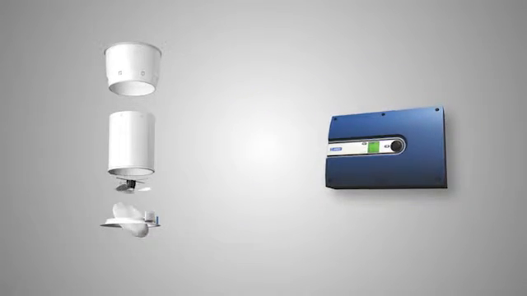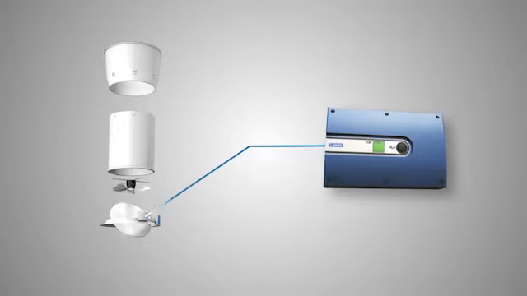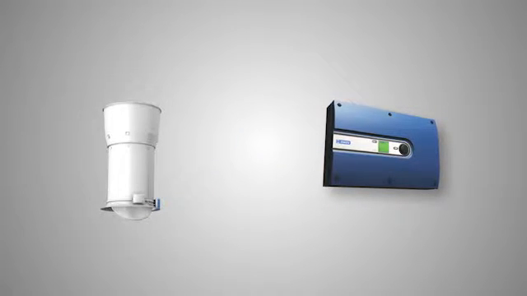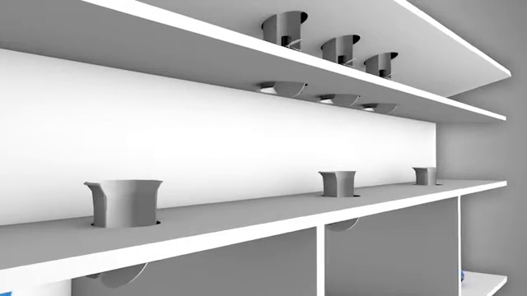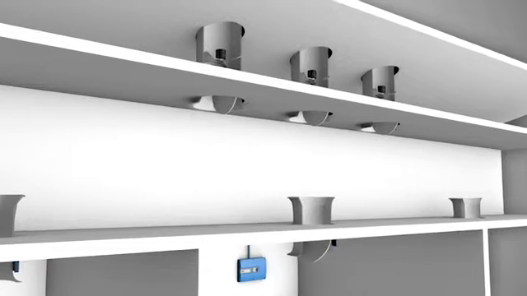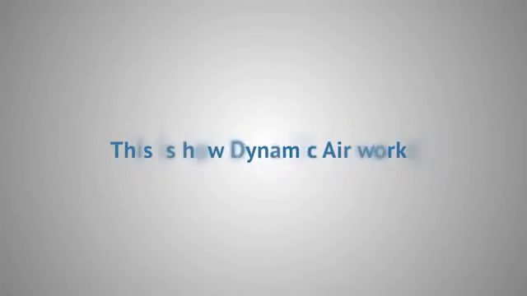Through online measurements of air outputs in air outlets, the dynamic air principle ensures correct air volumes for all ventilation requirements. SKOV now introduces dynamic air in air outlets with duct exhaust to improve measurements and regulation even further. This is how the new dynamic air works.